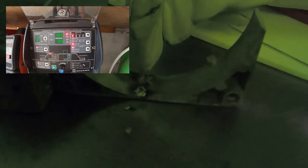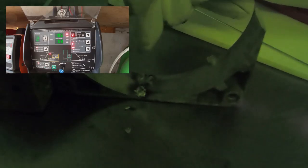But I want to leave it proud now for a couple of reasons. One is to give it plenty of support while we turn it over and weld the other side. But also it will give it much more thermal mass. So this base metal is very porous, it's got very low thermal mass, and it's got a tendency to pop and spit and whatever. But now it's got some real material behind it. In theory, we should be able to weld and hopefully not blow through it. Now it's fairly safe this way because it's sitting on the cold welding table. When I turn it over, it's a very thin section, and if you're not really careful, it will just blow a hole straight through it. So I'll turn this over, we'll try and weld the other side and see how successful we are.